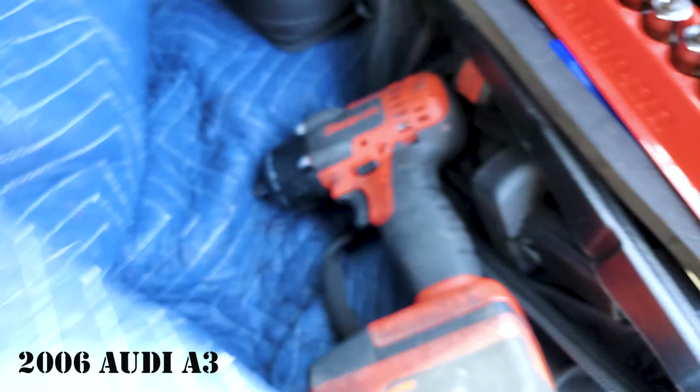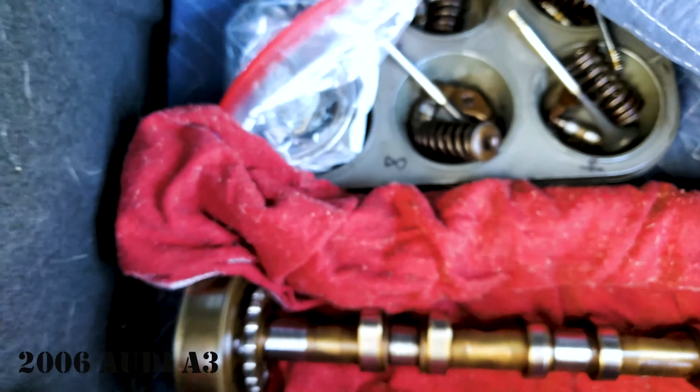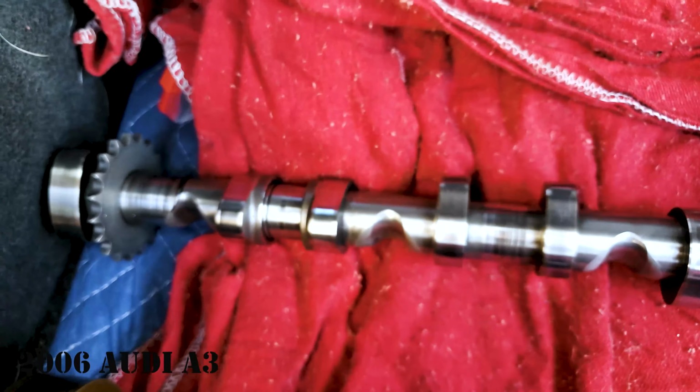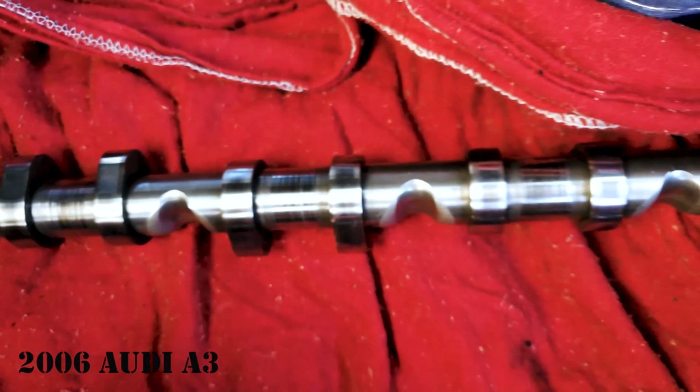I'll show you the cams. Here are the cams. Cam journals, they're not the best. This one, dang, that is pretty bad. Definitely can feel them with your nail when you go across them. And when I got this, it had the intake cam already replaced, so the high pressure pump lobe was good, but again, tons of scoring on the journals.